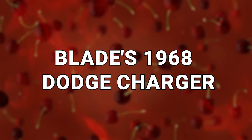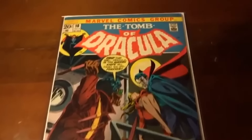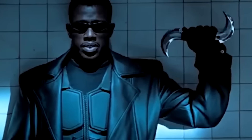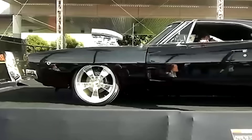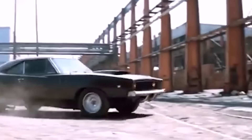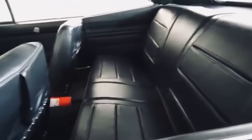Number 8: Blade's 1968 Dodge Charger. The character Blade never had a car in the comic books, but one was required when the first Wesley Snipes-led Blade movie was released in 1998. Instead of a modern supercar, the film's producers decided to give him a black 1968 Dodge Charger. Externally, the car was completely authentic, but inside it was equipped with a variety of superhero weapons, including UV lights to melt vampires and a holster upon which Blade could mount his shotgun.